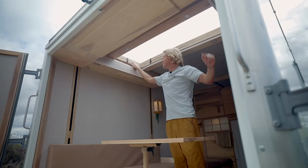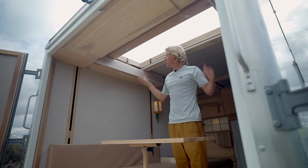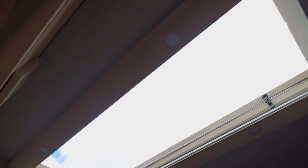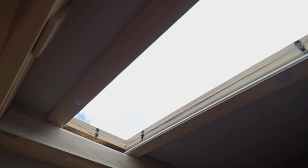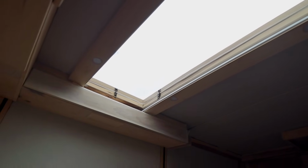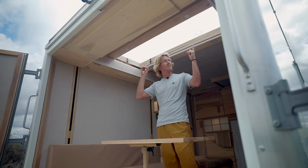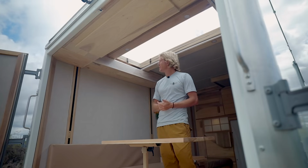One of the first things I did to the van was cut a huge hole in the roof. This hole was, I think, 5.5 feet by 20 inches or so. So this is an ultimate custom skylight. I would not do this again. It leaks, and it's gone through probably 5 different iterations. But it is really cool. It lets in a lot of light, and if you haven't noticed, there's no windows on the van. So even when it doesn't look like there would be much natural light in here, this lets in a ton of light. So I'm still perfecting the design, but let me show you how it works.